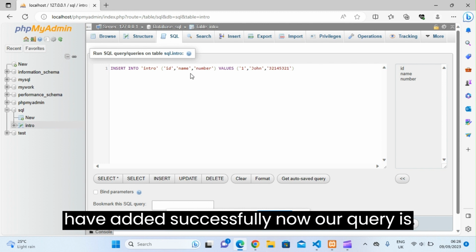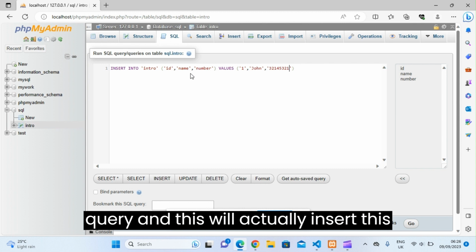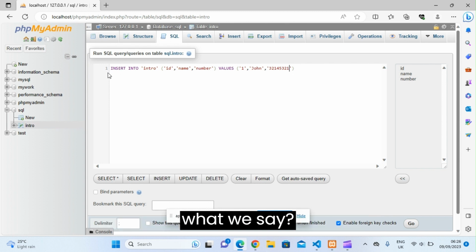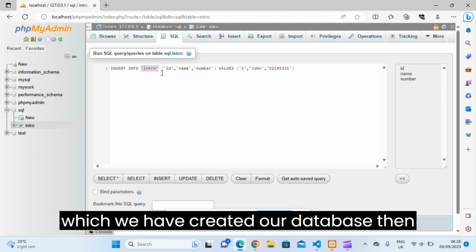Once I have added this successfully, our query is ready to execute. This is the insert query, and it will actually insert this record into our database table. We say insert into this table name which we created in our database.